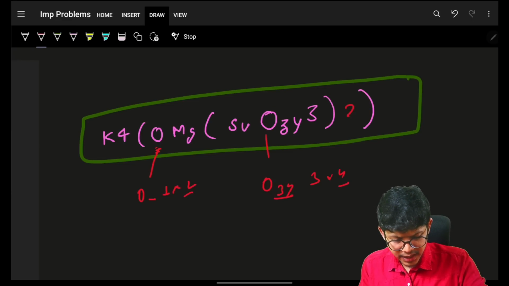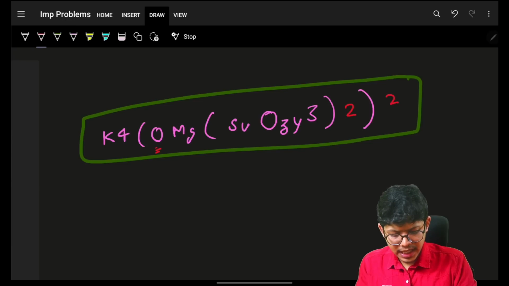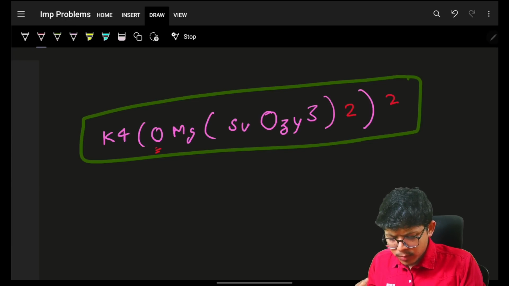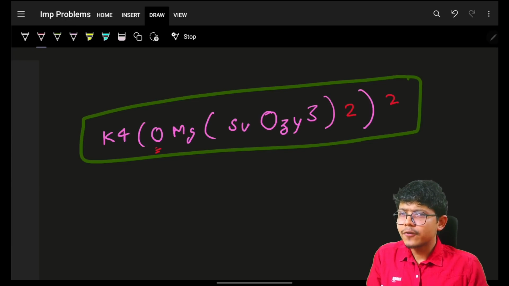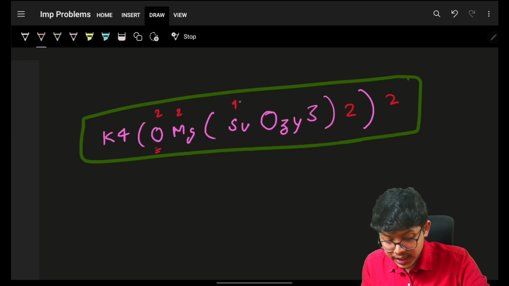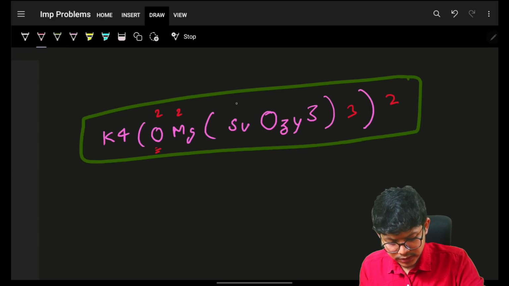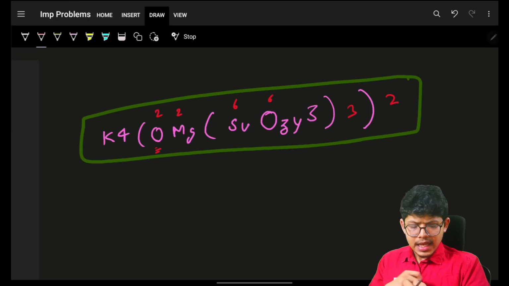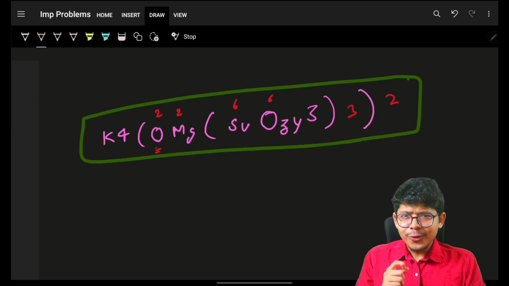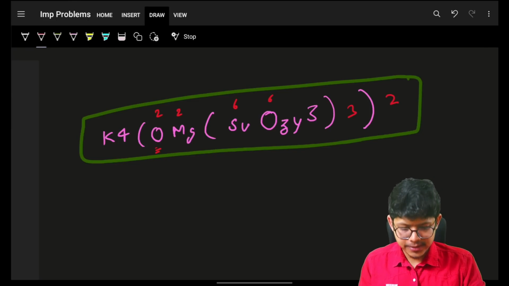Now, in this scenario, just, okay, try to build it. How will I try to build it? I will go on from left. But if I go on from left, how will I know what thing I have to multiply? Because here it needs to multiply by 2. Here also 2. Here it was 4. Let's change it. Let's say it is 3. So here it was 6 and here it was 6. So the question was, how will you even figure out by what thing I should multiply these things?